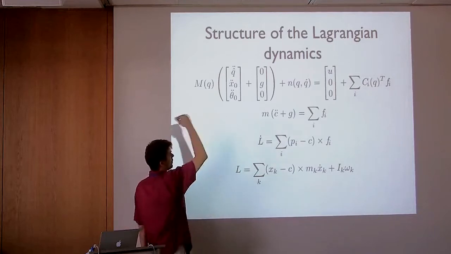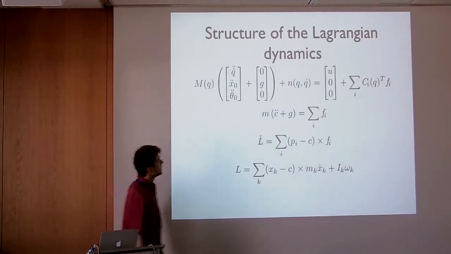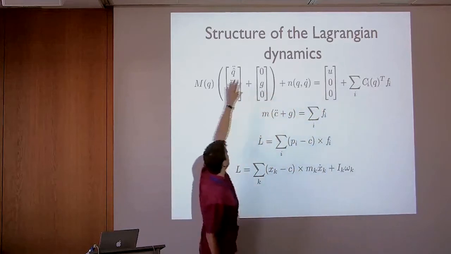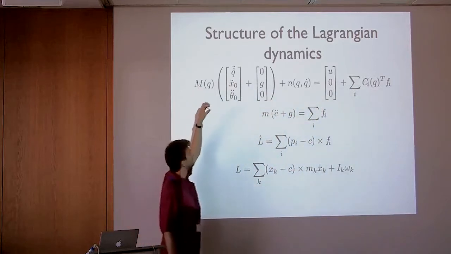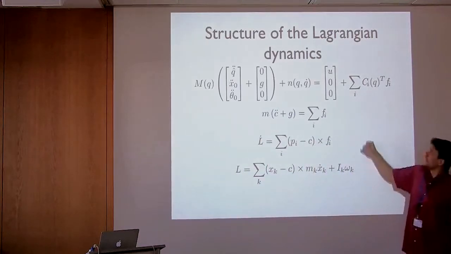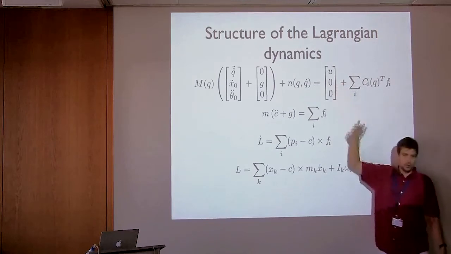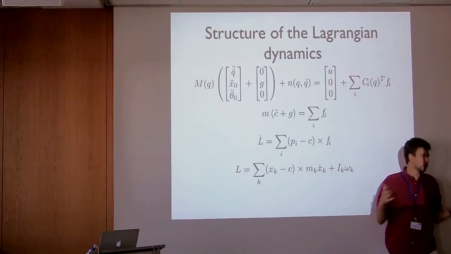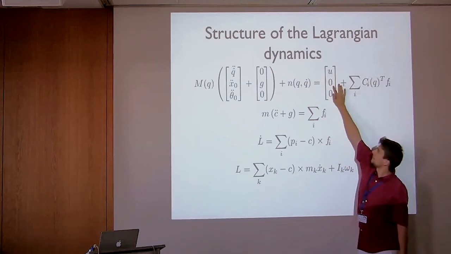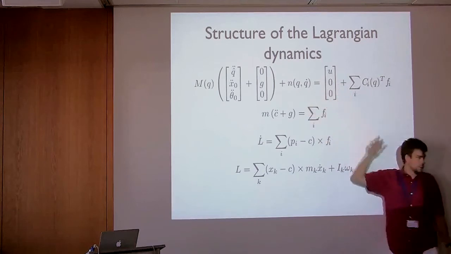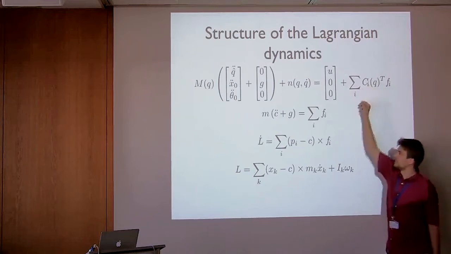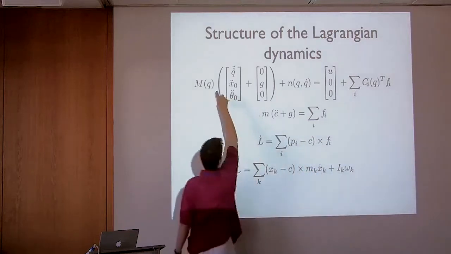And then you have this structure appearing again. What you can see is that the joint torques have an effect only at the level of the joint motion. And so if we suppose that we don't have any strong limit on joint torques, then you can always realize whatever joint motion you want. But here you can see that you have some part of the dynamics equation where the joint torques don't have a direct effect. And what you will need is contact forces. So let's focus on those two parts of the dynamics.